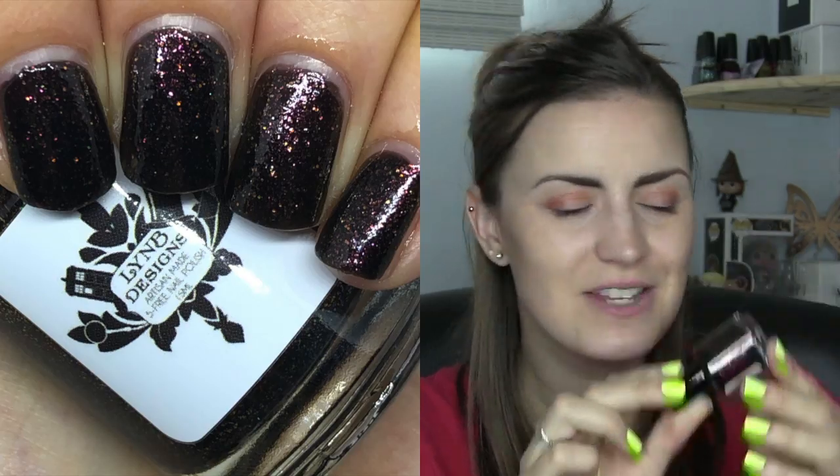We have two from Lin B Designs. The first is called Amortentia, which is obviously the love potion and it is a pink polish — quite a metallic finish, very silver-based pink. Happy with that one. And then from their spells range — they have potions and spells and they've just released more spells — this is Accio. It is a black base with warm multi-chrome little flakies that are mainly a rustic red and on your nails shimmer to a yellow-green effect. It's a bit of a transformative polish, very hard to describe.